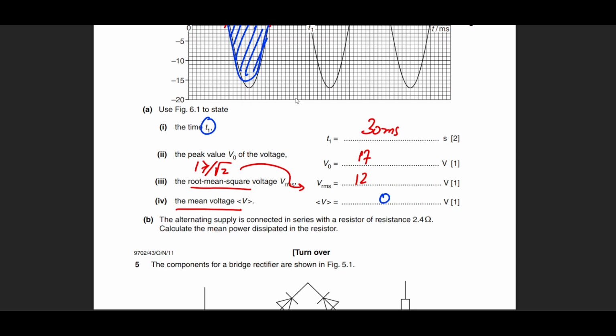Since the mean voltage is 0, it does not help us in the calculations. That is why we introduced the RMS concept. And to understand more about RMS concept, you can go back and check out the video of AC electricity to discuss and understand what is RMS. I've solved a question in that video as well.